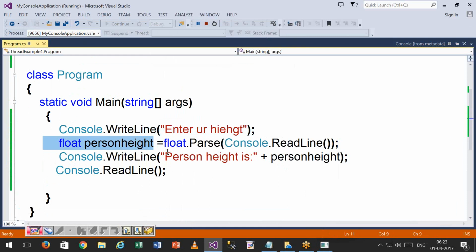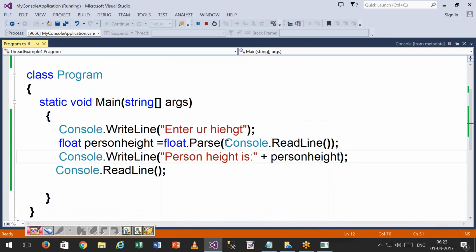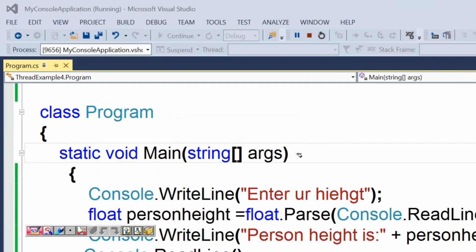Yes. LHS or RHS, which will execute first? RHS. In the RHS, first Console.ReadLine will execute, holding the 5.8 entered by the user. Once the user presses enter, ReadLine will return that 5.8 as a string value.